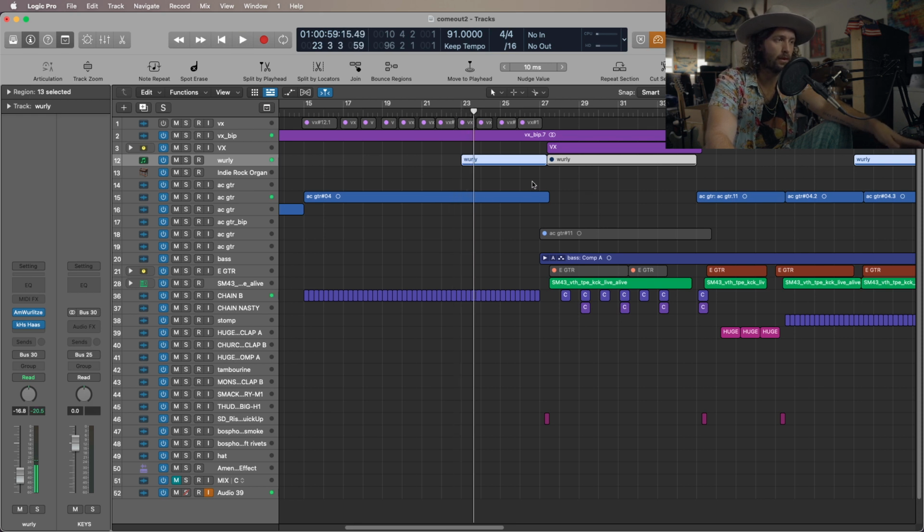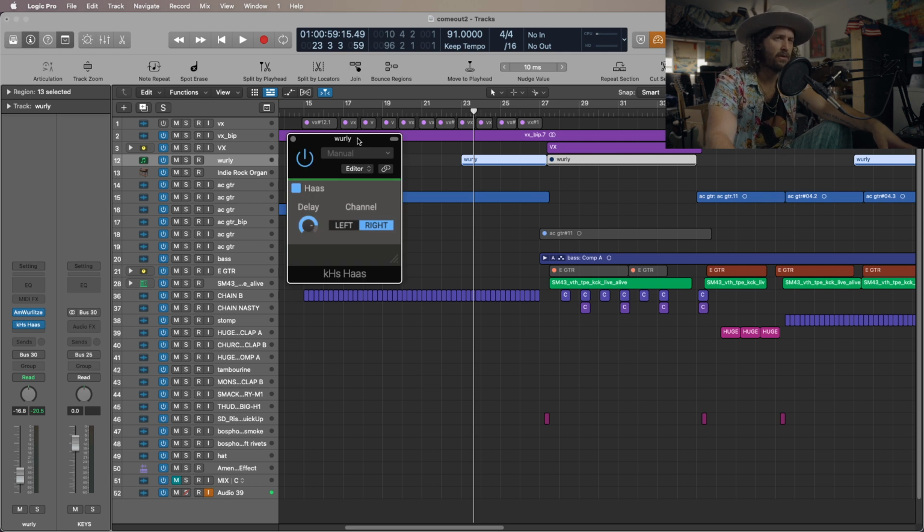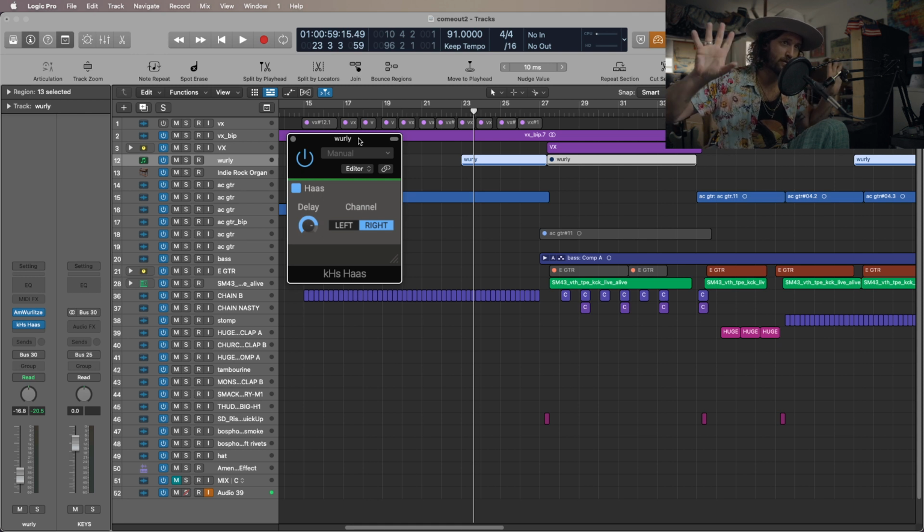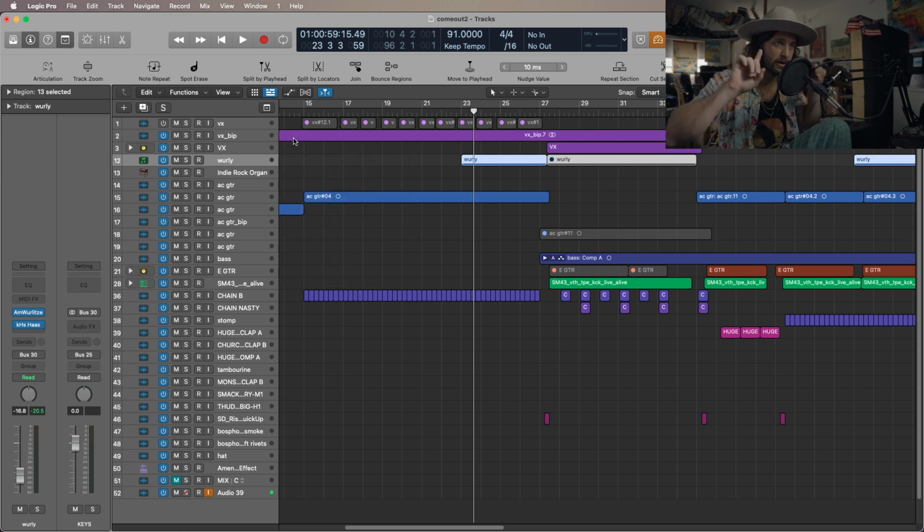Let every tongue confess. Another trick that I'll use sometimes is if I have a single instrument that's a mono or even a stereo that I want to spread out wide, there's this thing called the Haas effect. The Haas effect says that if you take a signal and delay it past 20 milliseconds, the human ear will identify it as two different sources. So that's what this is doing. You have one on the left and one on the right, with a delay of 30 milliseconds. Once you get past that, it splits out and gives you the stereo image as opposed to it being one place in the mix. It's spread out wide.